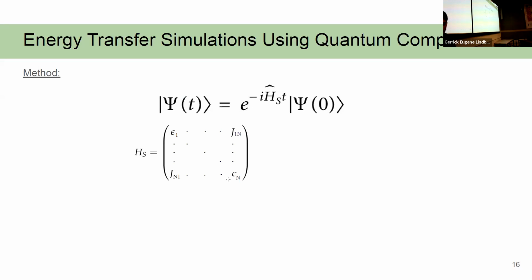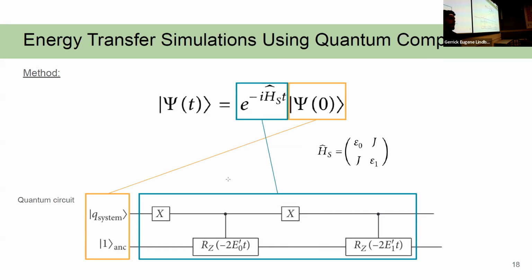And so in the paper, Jaime Diaz et al., they were able to simplify this Hamiltonian for their case of two molecules to this 2x2 matrix, where these two values represent the energy eigenvalues for each of the molecules, and the J values represent their interactions. And so using this Hamiltonian and the equation, they were able to construct a quantum circuit. And the reason why they wanted to construct a quantum circuit is so they can run this on a quantum computer.